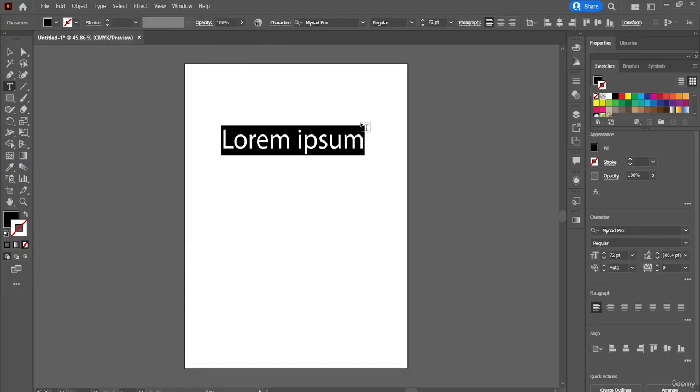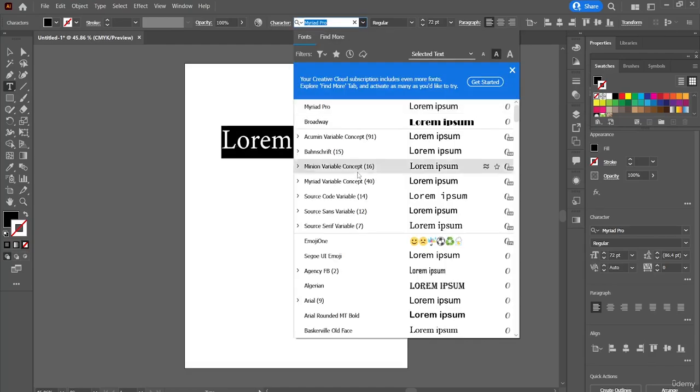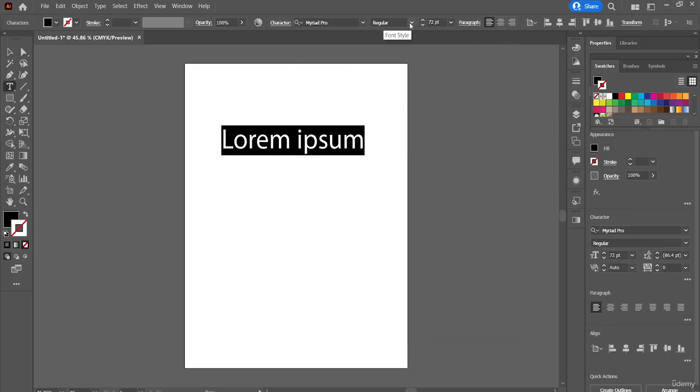Now, another option is that you can go through these options from a different panel. You can go through these characters. It will provide you the same options, but it also looks a bit different because it is not the same as a ribbon. You can change the font style from over here, and you can change the font size from over here. It's going to be up to you. And later on, I'm going to be showing you about this panel too. So let's just finish off this lesson first, and then we're going to go through them later on step by step.